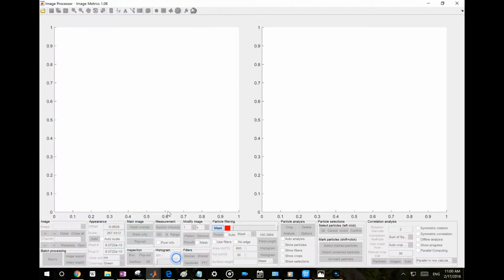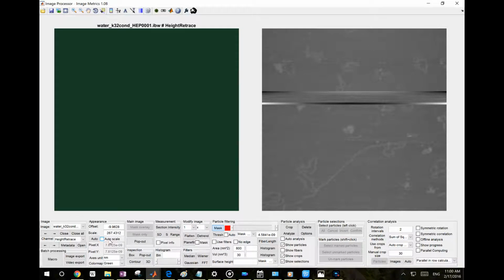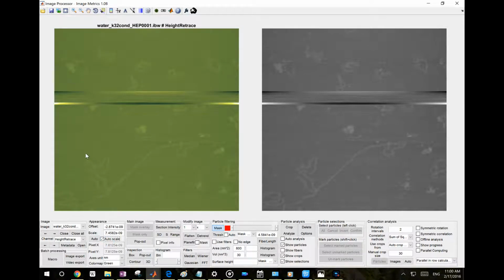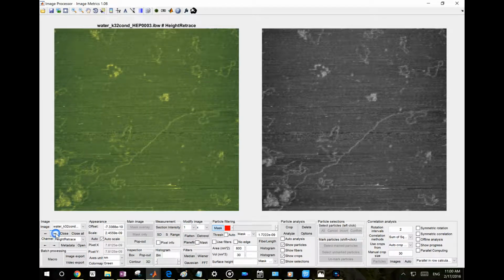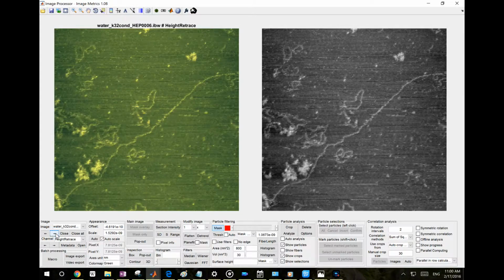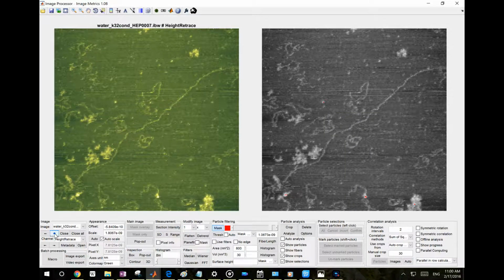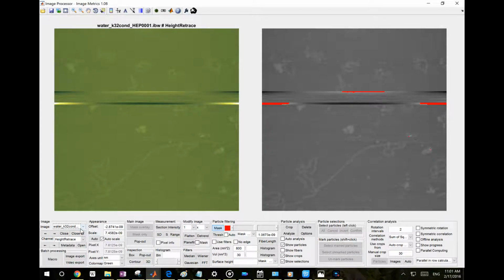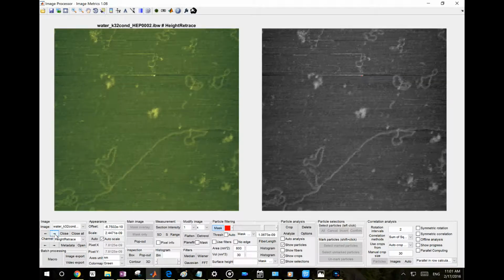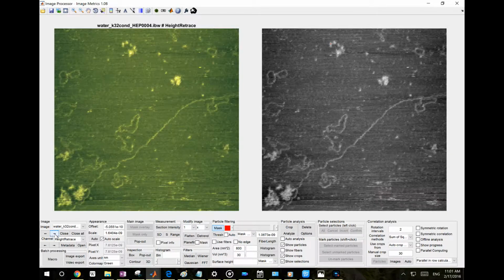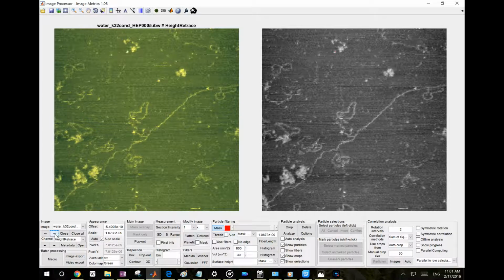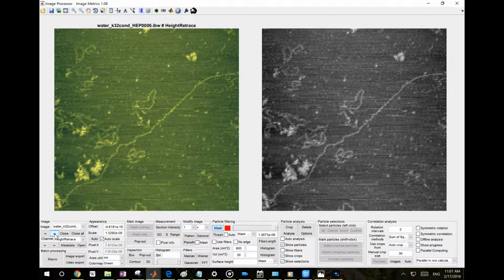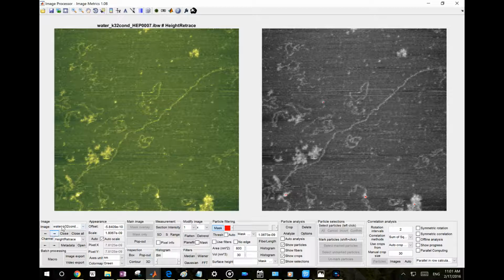So let me close all these images for now and just open the image drifting example. I have a group of images. Let's turn on auto scale for now. I just go through these images, and you see the particle is definitely drifting upwards to the right. I want to correct the drifting so that I can see the dynamics better. For example, I want to observe this part of the molecules. If they are drifting, it's hard to see whether they really move or not, but if you can correct the drifting, you might be able to see the real movements that are not drift related.